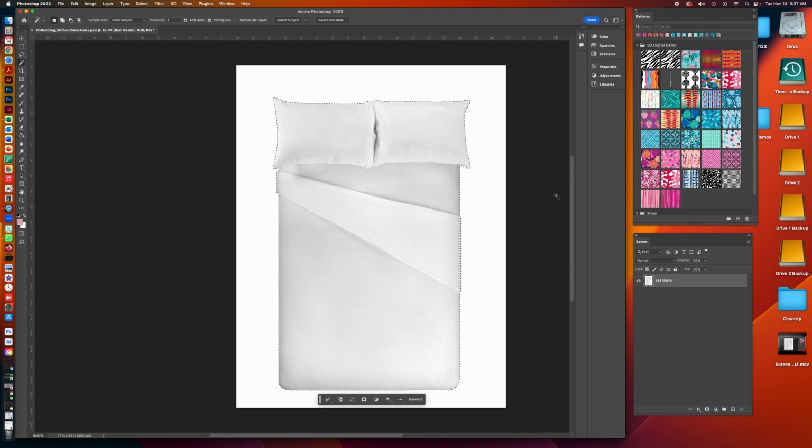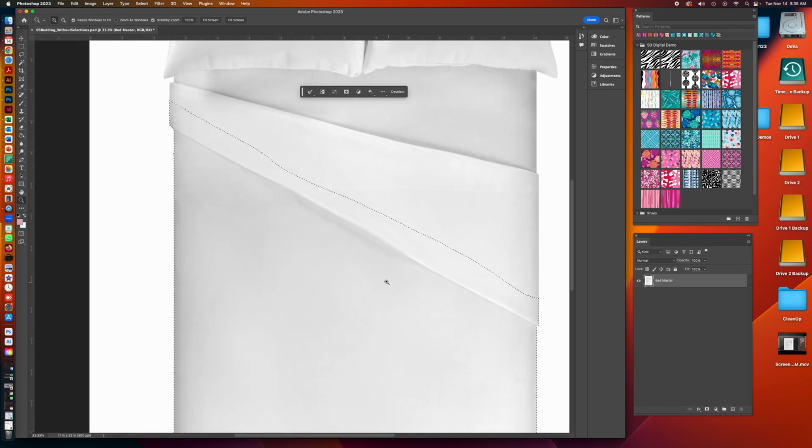Now we're never going to use this full bed contour, but we use it to consistently select other areas of the bed. So what I'm going to start with is the duvet cover. The first thing, while this is activated, is to remove a big chunk of the selection. So holding the Option key in combination with the lasso tool, I'm going to just remove the whole top of the bed, and then I'm going to zoom in a little so I can see it a little closer.